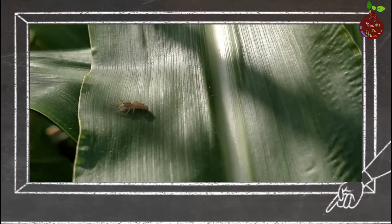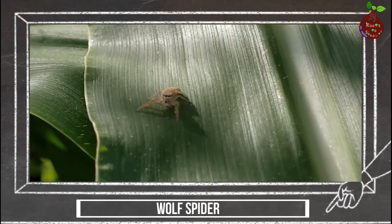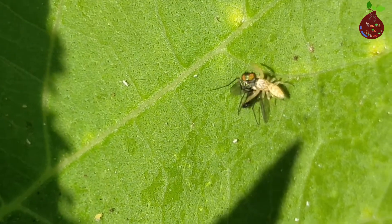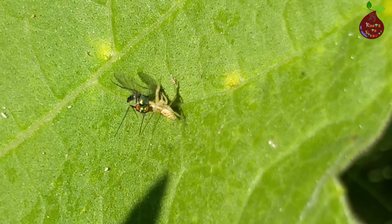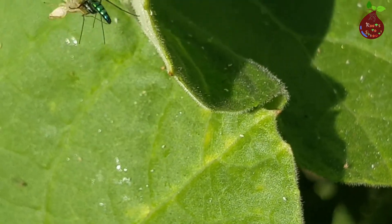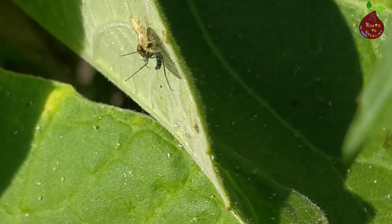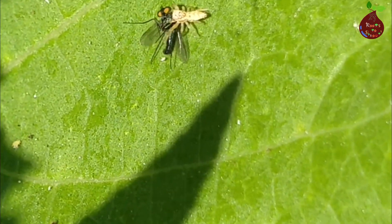This is a wolf spider, and they are harmless and indeed provide valuable pest control around the garden — they eat most of the pests in the garden and are definitely not harmful to humans. Take a look at this encounter: it's a fly that has been captured by the wolf spider. See how it tangles the fly in the web and takes it to the nest. They are not harmful to humans, but they can still bite and cause uncomfortable symptoms. These spiders are found across the United States, especially in Texas.